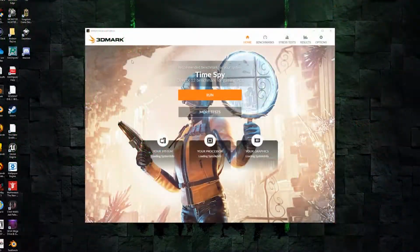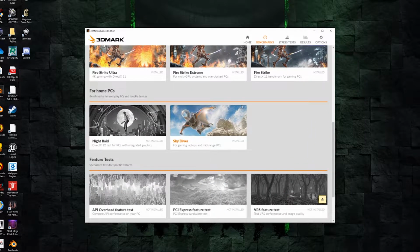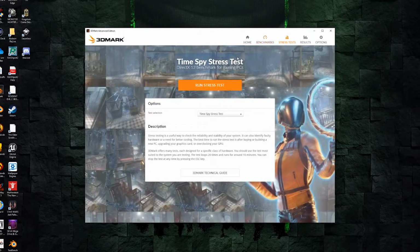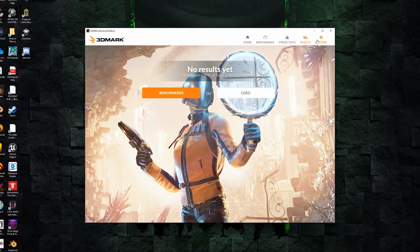And just a bit of a footnote in here, there is one more piece of software that I use regularly. It's 3D Mark, and it's actually both a stress test and benchmarking software. 3D Mark, unfortunately, is not free, as everything else I have mentioned is. In fact, regularly it goes for $30, but I bought mine for a single dollar during a Steam sale, so if you find it for that price, it's totally worth it. It's really good software for what it is. And it does work pretty well for testing your gaming performance. And it does stress test both the CPU and the GPU when it does its stress test.